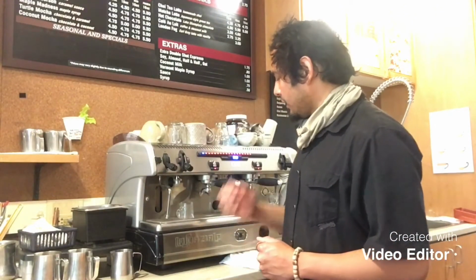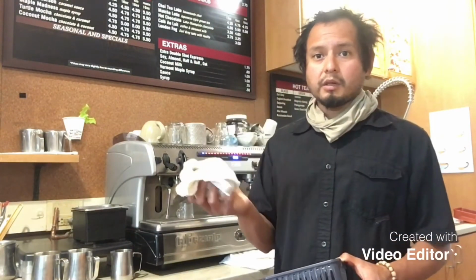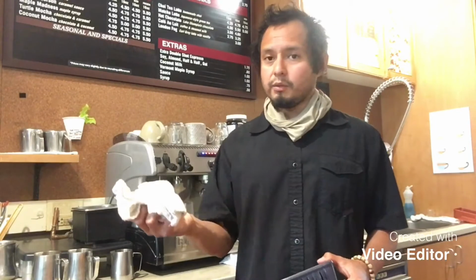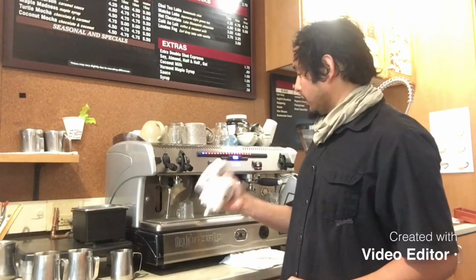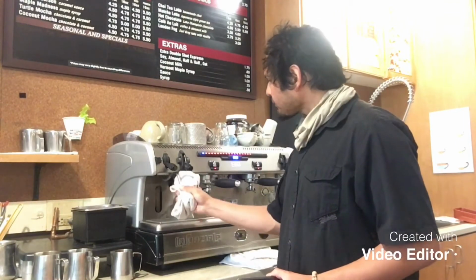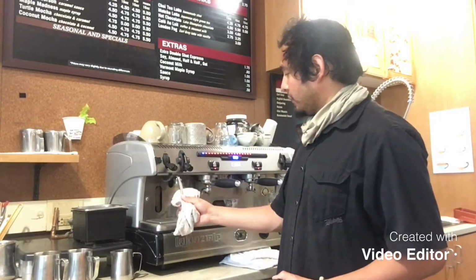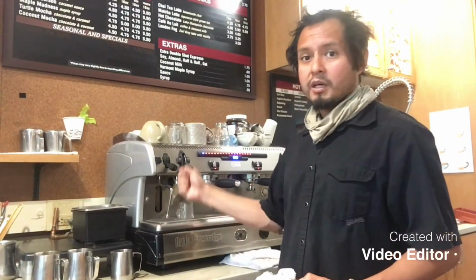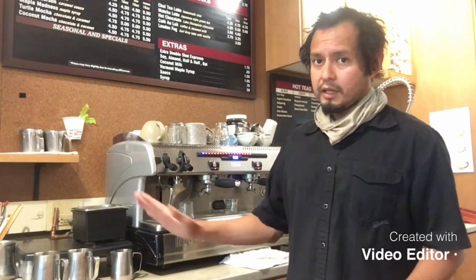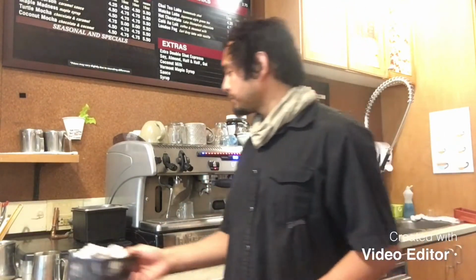Then we have our towel, which is very important to have a clean towel. Clean it throughout the day. If you need a new one, grab a new one. With this towel, we only use it for the steam wand. As soon as you're done steaming milk, clean the steam wand. Put your pitcher down, clean your wand, and that way, get into the habit. That's a good habit to have.